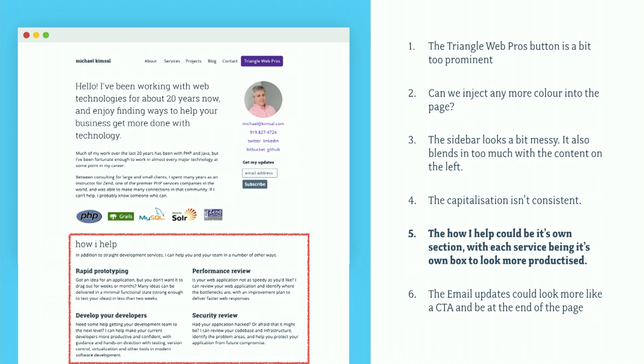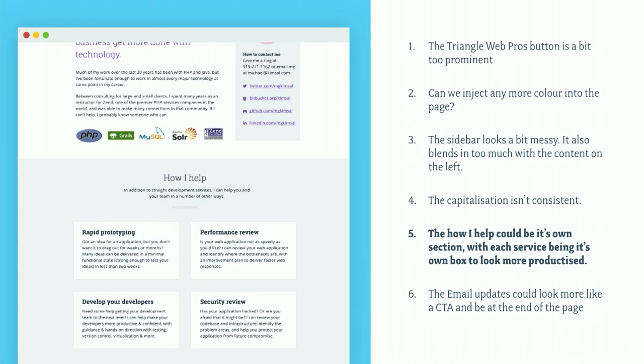So the services are pretty important, and it just kind of looked a bit bland like this. So again, this was another really big change visually, but the steps that I used are pretty simple. So I wanted this to look like a section in its own right. So I added another background, the same light gray as the one behind the content box.